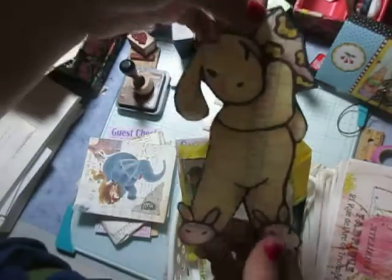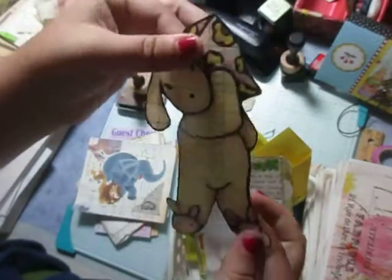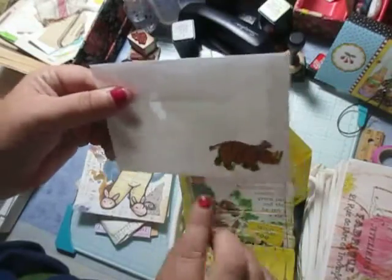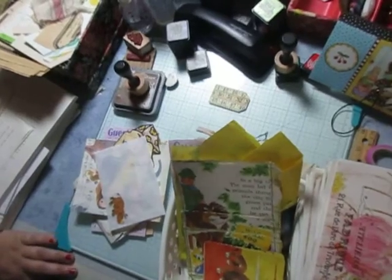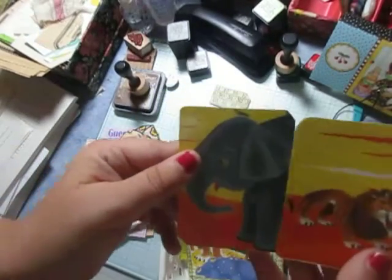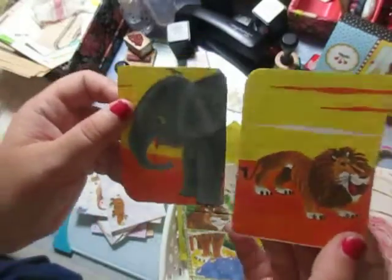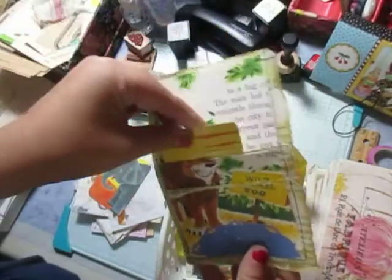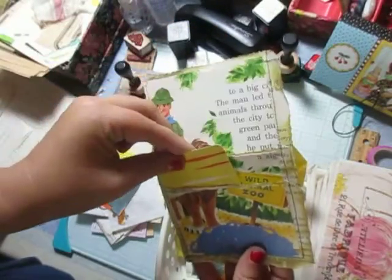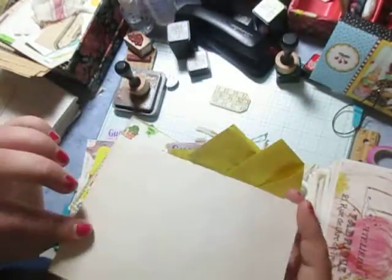This is a piece that I printed off on a time card and I really like how it looks in the back, so I think I'm just gonna leave it as that. This one I just added a little rhino — yeah, and then cute little cards. I didn't do backing yet but I'll get there, I can do that off-camera too. Pocket here, pocket here — cute little journaling card.